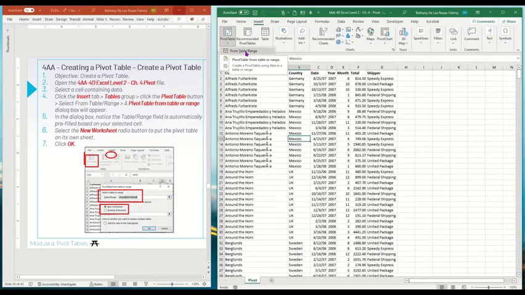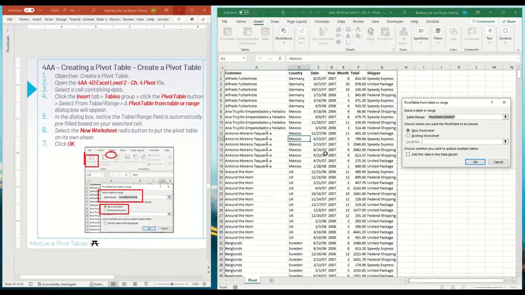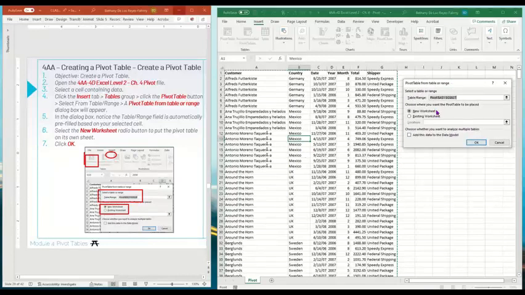Again, you're just going to select from table/range, because that is the purpose of why we clicked a cell. We have a very specific range of data that we're working with. So when you do that, this is that same pop-up window, and it is floatable. Where it says select a table or range, this refers to that range of data, and that's why it was pre-selected, so it's already in there. And what we want to do is house the pivot table in an entirely separate sheet. For this reason, we're going to ensure that we select New Worksheet. Once you're ready, go and click on OK.